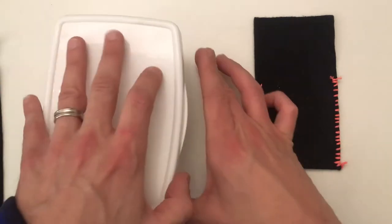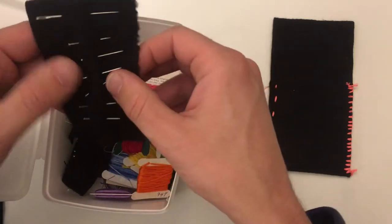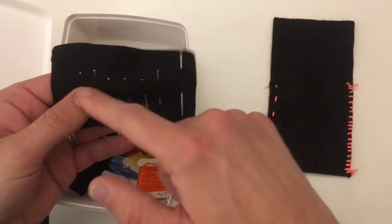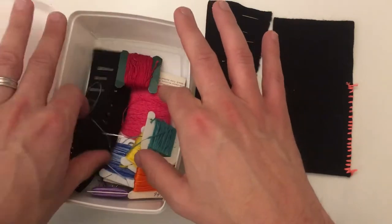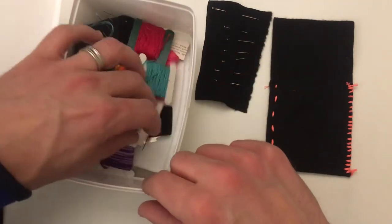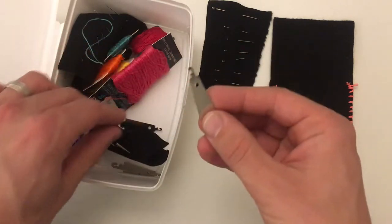So at each table, we've got these little sewing kits, and there's going to be four of these little pieces of felt. Each student should have one of these, and you've got six pins, and you've got a needle. And then you also have some embroidery thread. And then there are also these tools. You've got to be careful not to stick yourself with the pins. These will help you thread your needle.